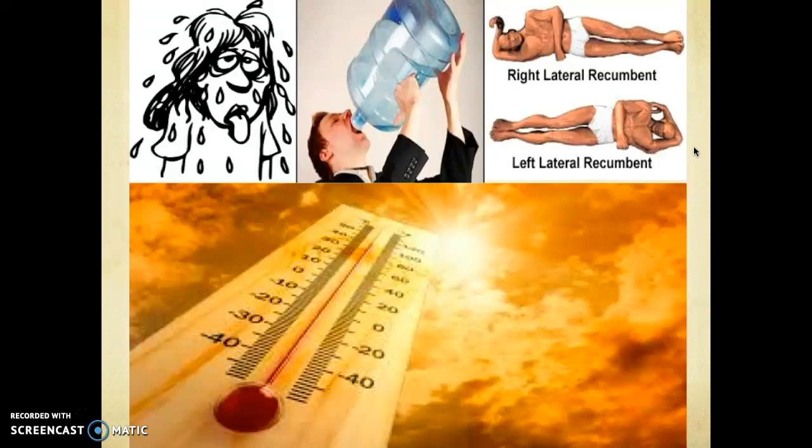There are common signs and symptoms that we should all be aware of. That's dehydration, profuse sweating, typical transient muscle cramps, muscle spasms, fatigue in the players, and an increase in their thirst. The list can keep going, but those are the main ones that we want to keep focus on. As far as recognizing and treatment methods, if any athlete is showing signs and symptoms including dehydration, thirst, sweating, muscle cramps, and fatigue, this is probably going to be an exercise-associated muscle cramp.